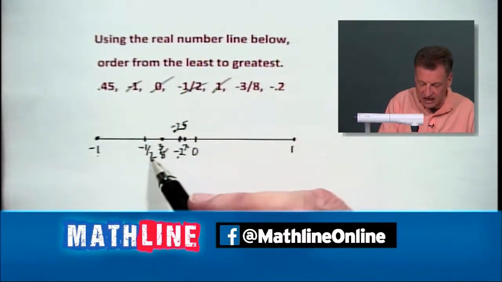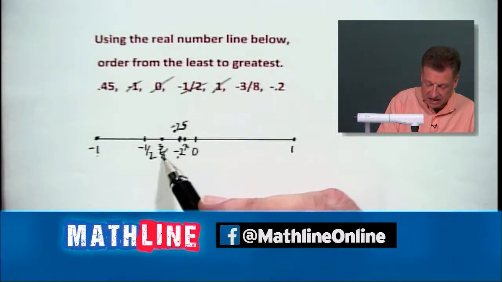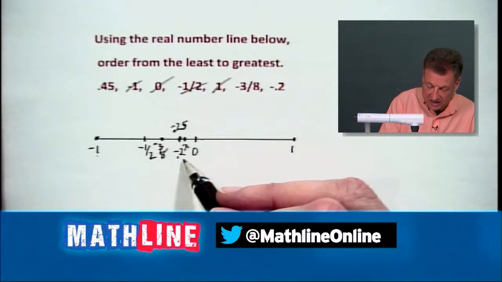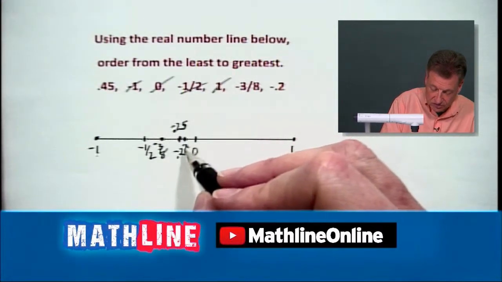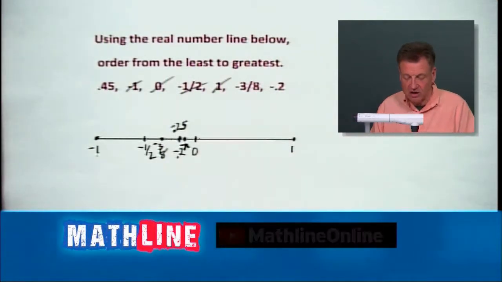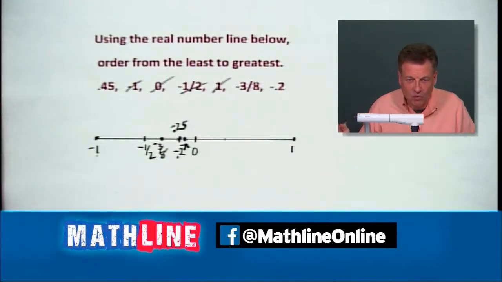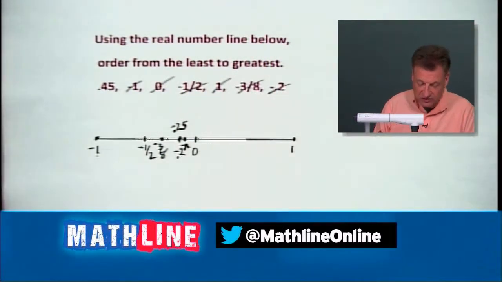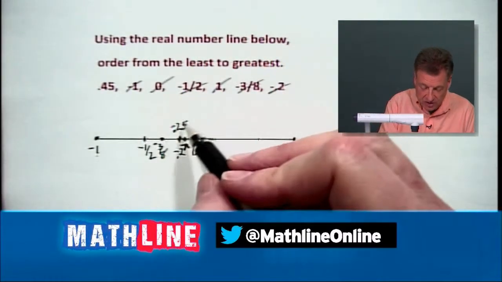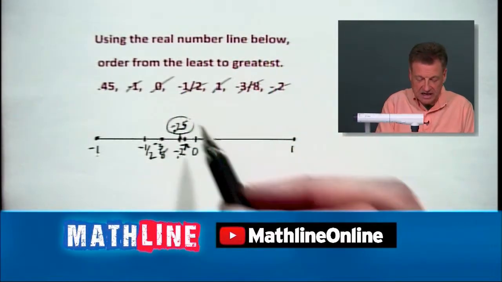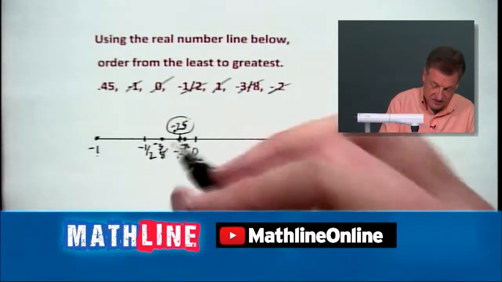So here we go. There's -1, -1/2. That's a -3/8, by the way, my friends. That's a -2/10, or 2/10 right there. That's an arrow. There's our 0. Thank goodness we only have one more number to place, right? We've gone through all of our negatives. Quite a few there, weren't there? That kind of got jammed up. By the way, this was right there, okay? Now, let's see. That's a decimal too, by the way.